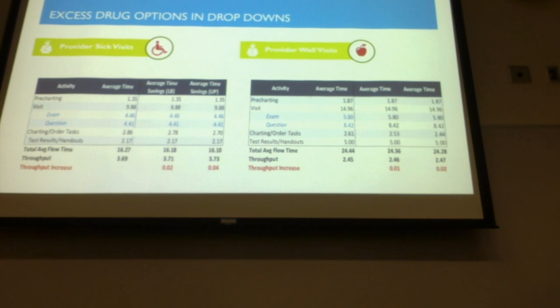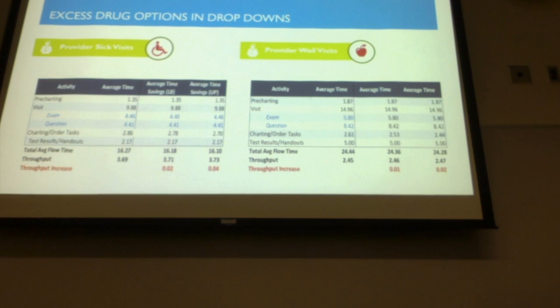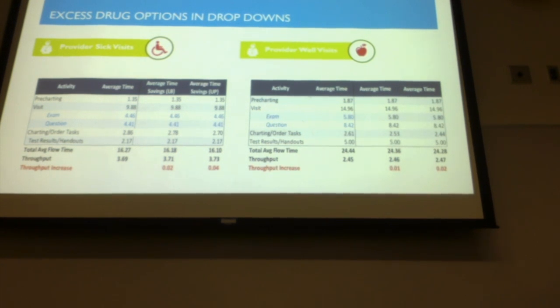And then the next part is the recommendation that would have an impact on a very small percentage of APP visits, but it is the excess drug options in the drop-down menus. This mostly happens with flu shots, but seeing that it is flu season, and like I was talking about earlier, that is when most of the visits happen in October, November, December. Being able to get patients in and out of flu clinics, and enter the flu vaccines into the EHR faster would help increase throughput even by a little bit.